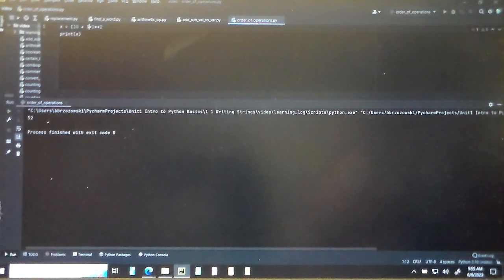If we delete the parentheses, we're not even going to get that. When I delete those parentheses, we're going to do 10 plus 3 times 2 to the second power. So if we're doing order of operations here, 2 squared is 4. 4 times 3 is 12. Sorry, my eyes are having trouble seeing that. That's actually a plus sign. 10 plus 12 gets you 22.